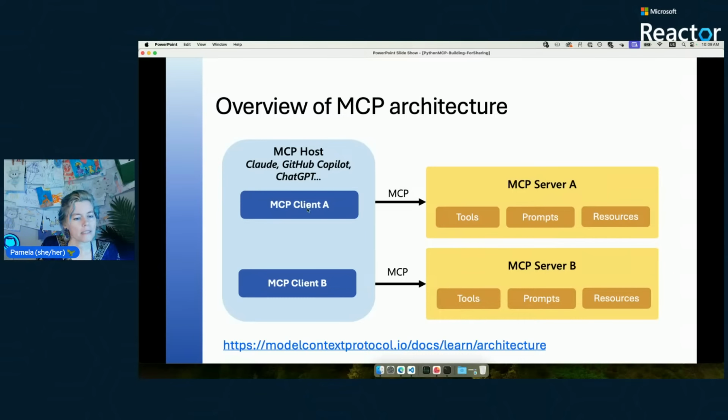So then on this side over here, we've got MCP clients that connect to servers, and these MCP clients often sit inside what we call an MCP host. So an MCP host is something like Claude Desktop, GitHub Copilot, even ChatGPT recently added support for MCP in developer mode. I think you get a big message that says danger, danger, right? I mean, there definitely is a danger, right?